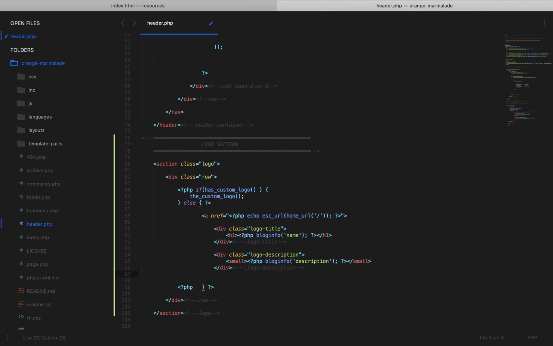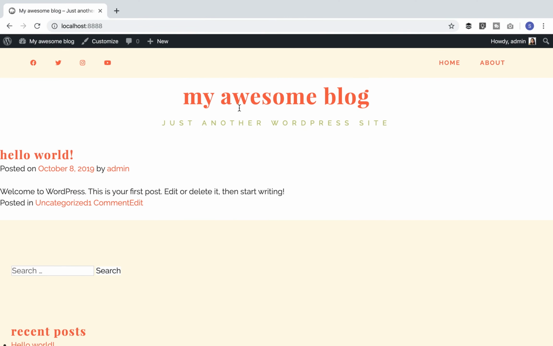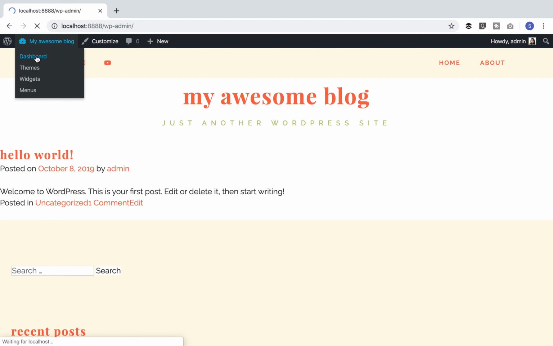So I'll just give that an indentation, and at the end of my description, I will close that. Because we don't want just the logo to be a link, we want both the logo and description to be a link. So you can see this is a cursor right now, but when I refresh this, it will give me a pointer. Isn't that perfect? So this is an arrow and this is a pointer, and it takes me back to the home page. So we have successfully managed to do this.